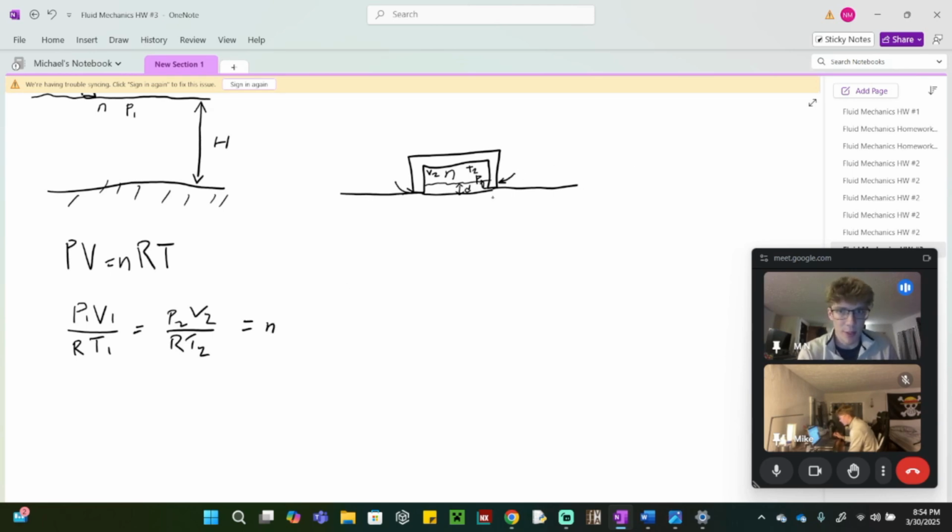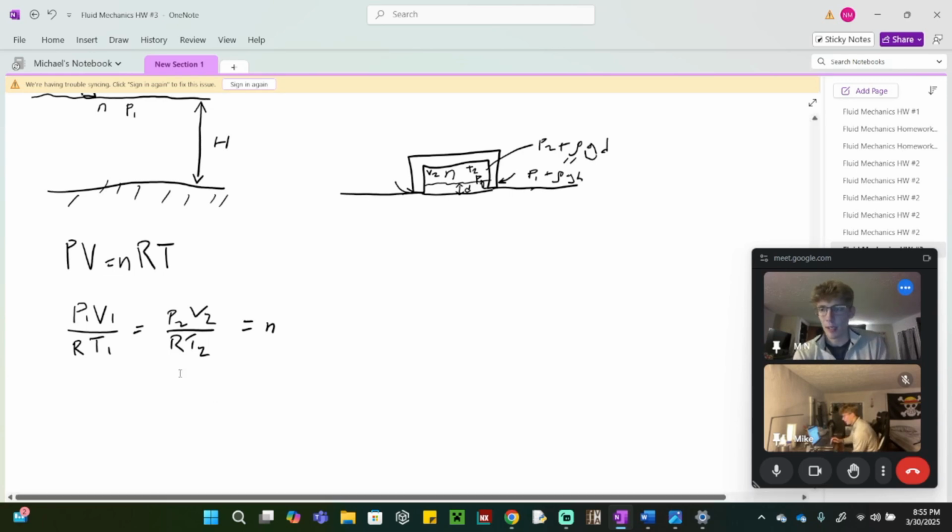But we also need an expression for the pressure on the inside and also the outside of the container. Because remember, for this water to stop filling up inside the container, the pressure on the inside of the container has to equal the pressure on the outside. So on the outside here, at this depth, we're going to have P1, the pressure before we dropped it in, plus rho gH. And the pressure on the inside of the container is going to be equal to P2 plus rho gd for the depth here. And these two are going to be equal to each other.